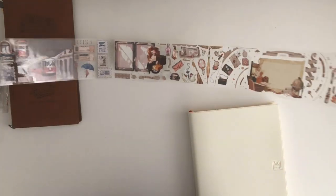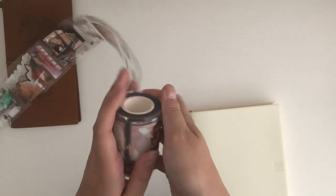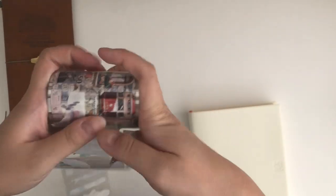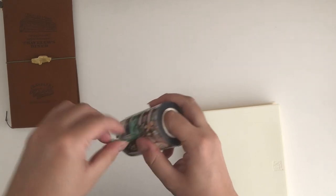As you can see, the loop is quite big, and you know how much I love flower PET tapes, right? So I actually have gotten myself quite a bit of that. These days when I get PET tapes, I'm trying really hard to branch out to other things, because if I do a spread with just flowers, it's not dynamic enough for me these days. I want to be able to put other things, so with my PET tapes I'm trying to find ones that have other things other than just flowers, like little shop windows like this one. That's why for February I've been really liking this tape. So there you go, that's the PET tape of the month.